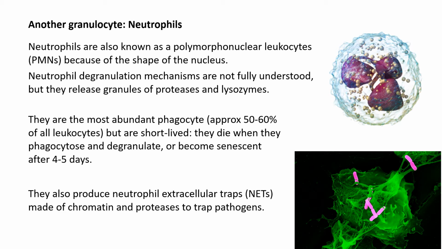One of the funky things they do, though, is they produce these neutrophil extracellular traps. And whoever named these was very clever, because of course that spells NET. And they are like nets. So they use that nucleus that's all funny shapes, and they throw out chromatin. Within that chromatin, they have embedded proteases. So the chromatin acts like a net, it traps pathogens, and the proteases then start to break down the pathogens.